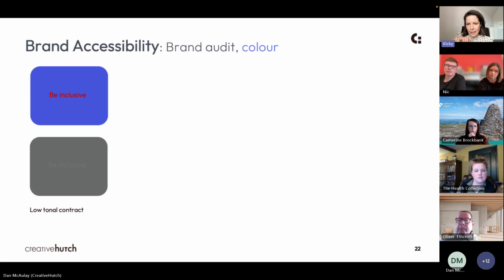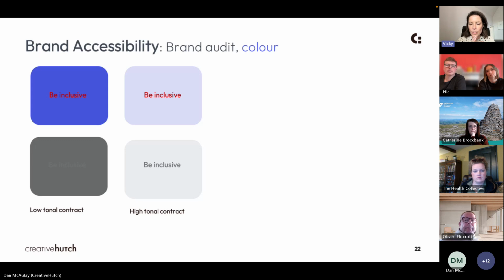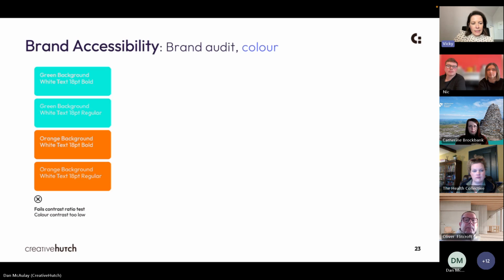So this is obviously a very extreme case, but what we wanted to talk about is if you just tweak the colours, you don't have to change all of your brand colours immediately, but if you tweak, for example here, make the background lighter, it's still got the hue of the blue, the same red, but then as soon as you make that black and white, you can still read it. It's got that high tonal contrast. So, as Nick was saying before, we don't want everyone to panic about anything, but if you've got brand recognition in your brand already, it doesn't mean you need to go and reinvent everything. It's just looking at how we can tweak certain elements to ensure that it's really easy for everyone to engage with and understand. And then some of the little tips on the colours.